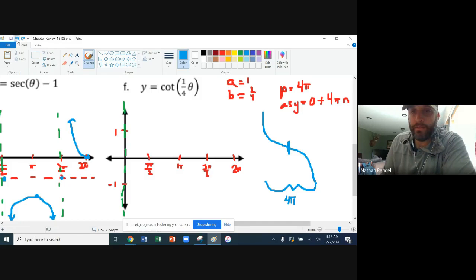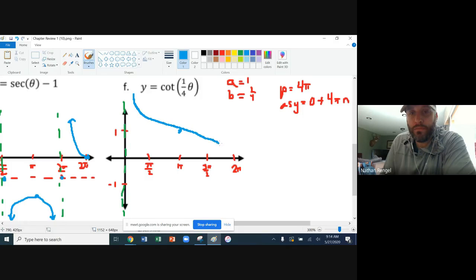So heading back to our graph, we can only graph part of the cycle. So I go halfway between where 0 and 2 pi is, and I'm going to mark my amplitude. Graph's coming down the asymptote. It's coming to here, and that's as much as we can graph. It would keep going off in that direction, eventually reaching the asymptote of 4 pi, but we only are going up to 2 pi, so there would be my cotangent.